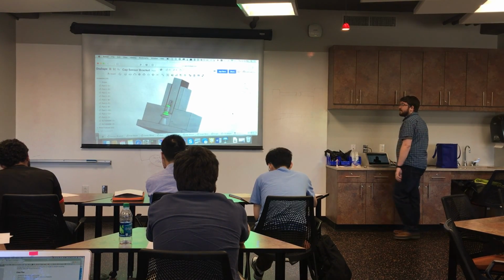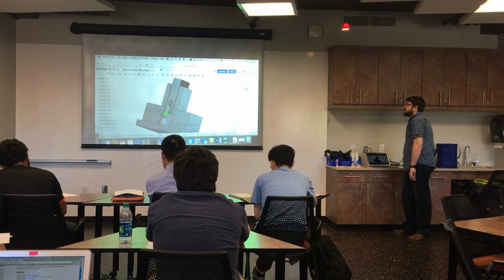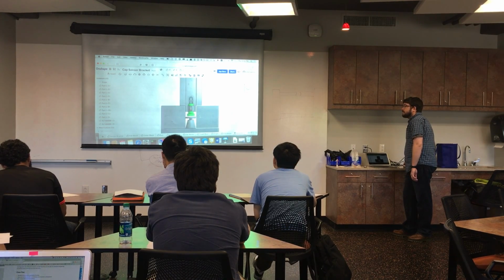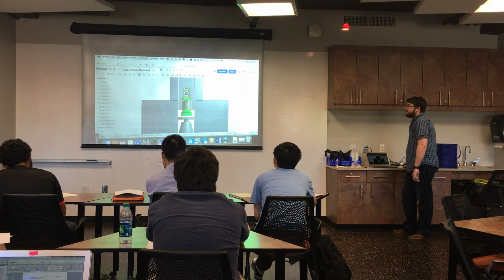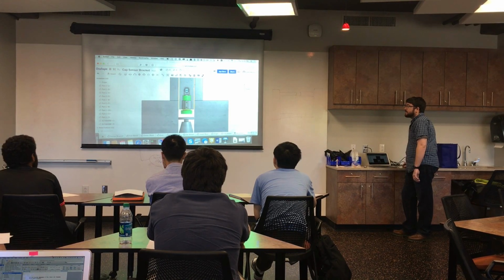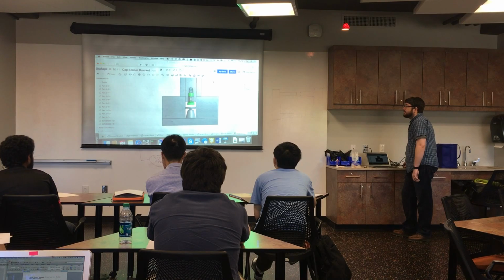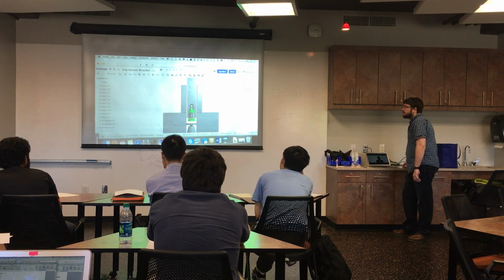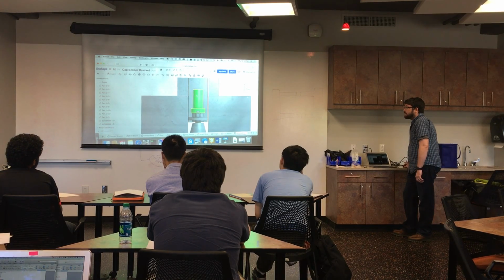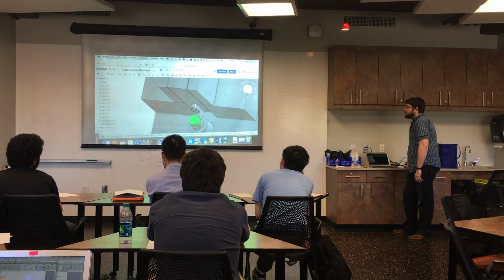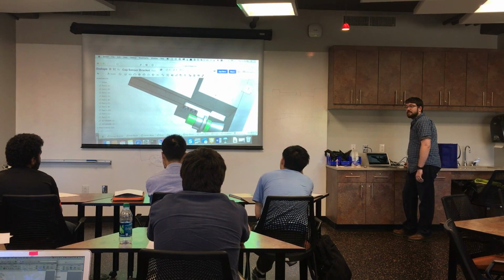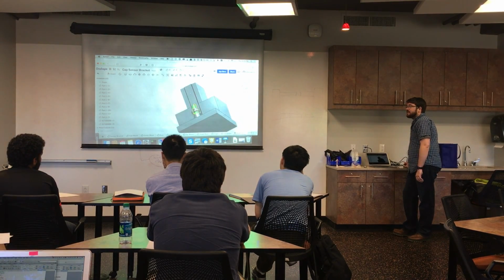And so now I could see how everything was going to fit together. I could say, does this need to be taller? Does this need to be shorter? You can do some motion analysis. So I can move this around. I can say, what if I shear down here? Then how do things look? It's like, okay, well, that's going to be a problem. If that's there, then it's bumping into that. So that's not good. We have a conflict there. So you can save yourself a lot of design headache.